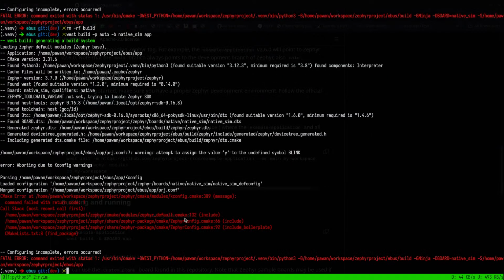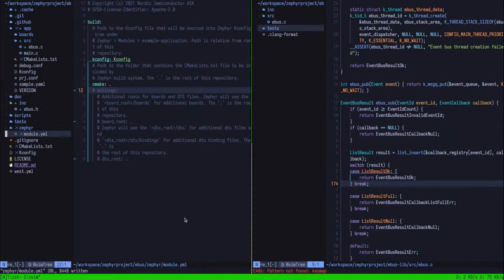Huh. Better than before? Warning, attempt to assign the value y to the undefined symbol blink. Where? Ebus app PRJ. Okay, my guy. I got you.